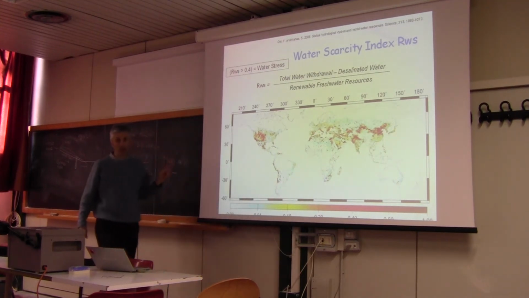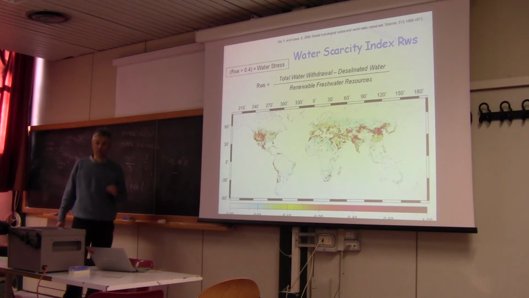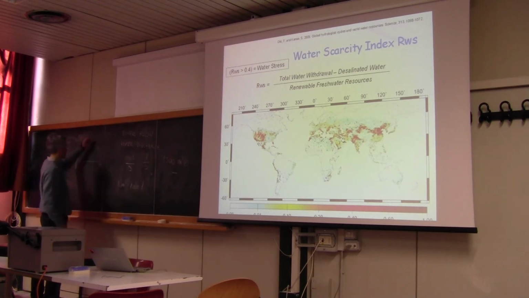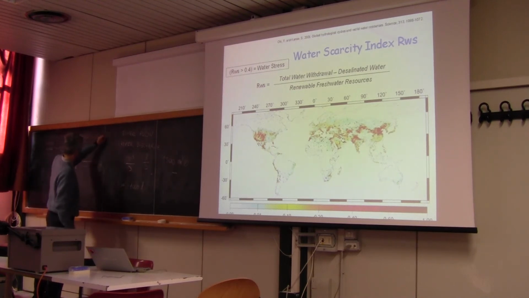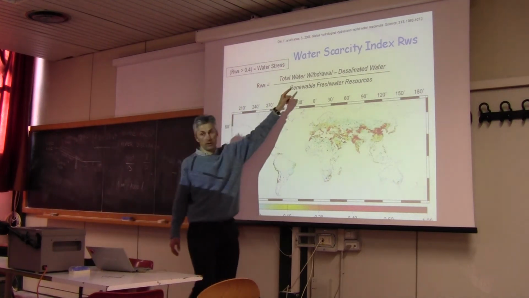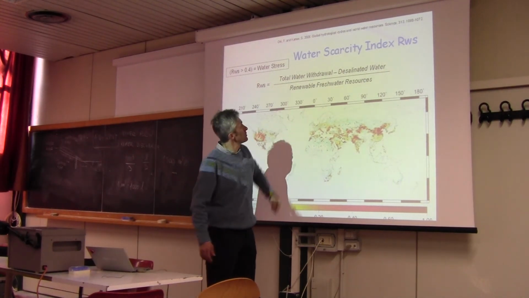And you can find on the web, for many countries in the world, a free database by the FAO, which is, I don't remember, sorry, the meaning of the acronym. It's Food Agricultural Organization, which is an agency of the United Nations. So there is a database that is called Aquastat. It's available on the web and gives for many countries in the world these numbers. Amount of renewable water resources, total water withdrawal, etc.